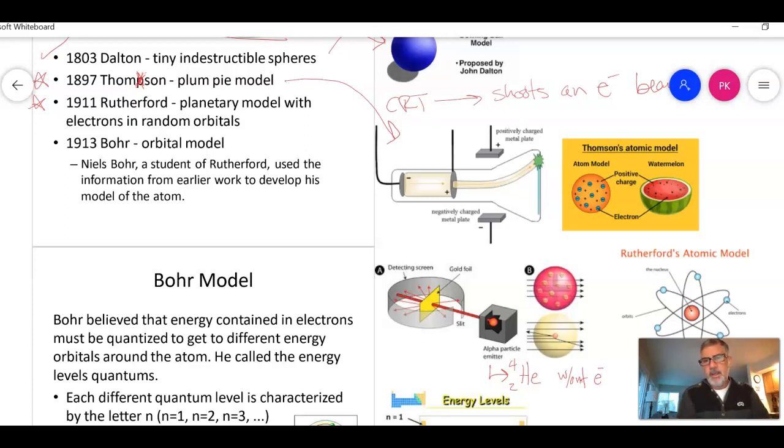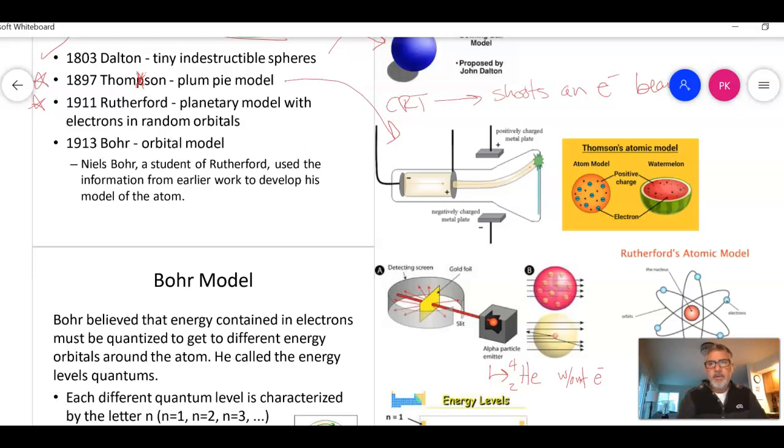So he shot this alpha beam at gold foil, and he has a detector around to detect where the particles will go. What he finds is almost all of these go straight through, and then other ones deflect at various angles. So Rutherford discovers the nucleus. He said there must be some solid nucleus, and the nucleus is very, very small, but most of the atom must be empty space.